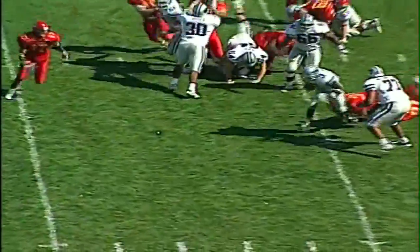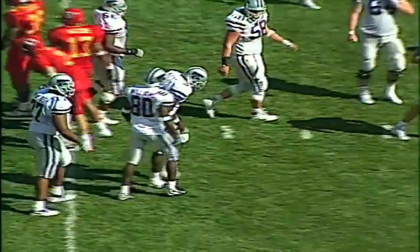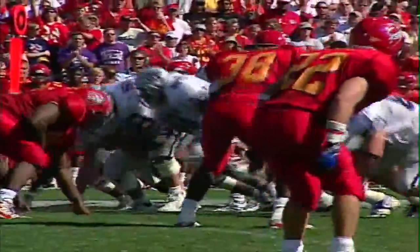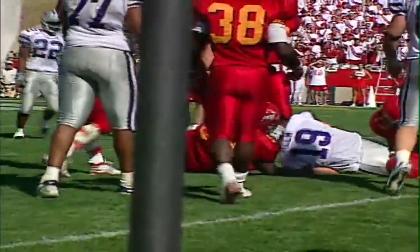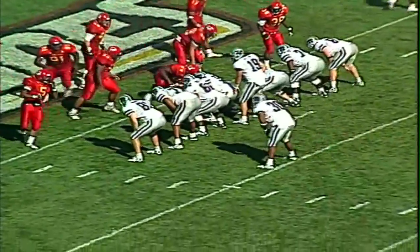Helm directed another long drive to tie the game, engineering a nine-play, 75-yard march capped by Frank Murphy's 18-yard touchdown run. In less than 10 minutes, K-State had turned a 21-point deficit into a 28-28 tie with 10 minutes left. One final drive covering 62 yards in 11 plays completed the comeback. On the last drive, I was just thinking we've got to do what we've been doing — not get excited, take things one play at a time, because the comeback would have meant nothing if we'd lost. We marched down the field and got it done.